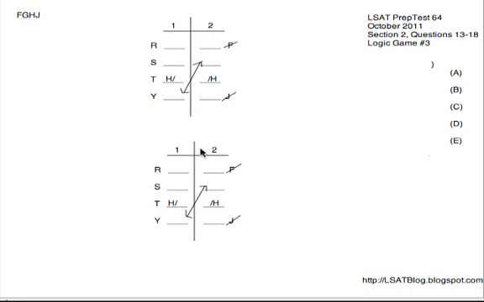Anyway, ignore the bottom diagram for now, just look at the top. We'll deal with the bottom one later. I put down the four people, RSTY, and so this slot would be R's first bicycle, this would be R's second bicycle, etc. They tell us that R cannot test F, so I put that F cannot be in the R row. I put down that Y cannot test J, so J cannot be in the Y row. T is one of the people who does H, so T will either have H on 1 or on 2. We don't know which one. And then finally, the bicycle that Y does on 1 is the one that S will do on 2.